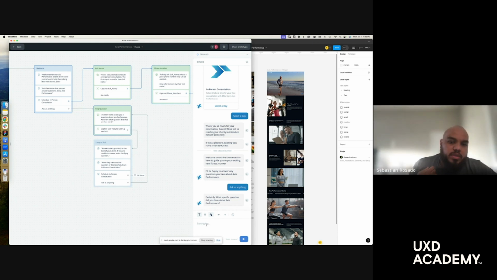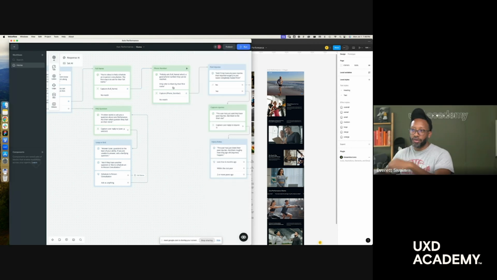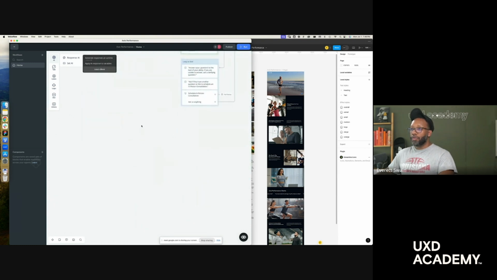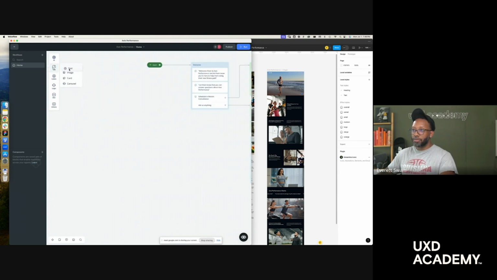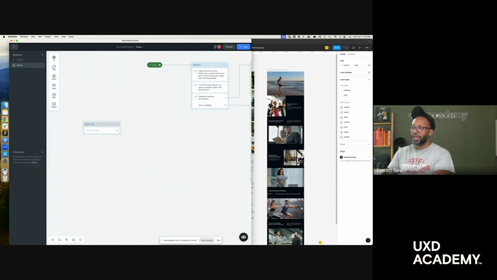So you're the one that's putting in all of those questions. You're typing it in, and then do you type in the responses as well, or is that automatic? Great question. So with Voiceflow, if you go from the talk option here, this is static text from the chatbot to the user.